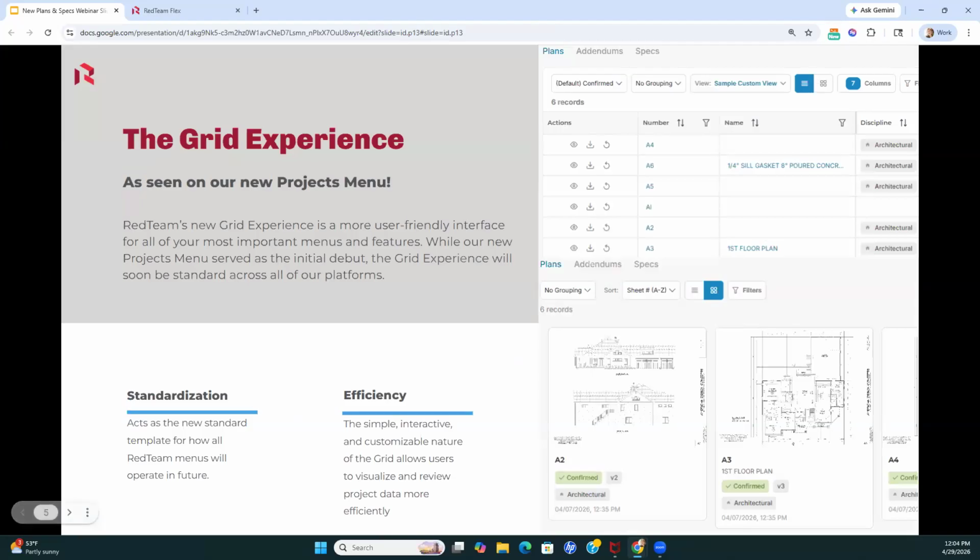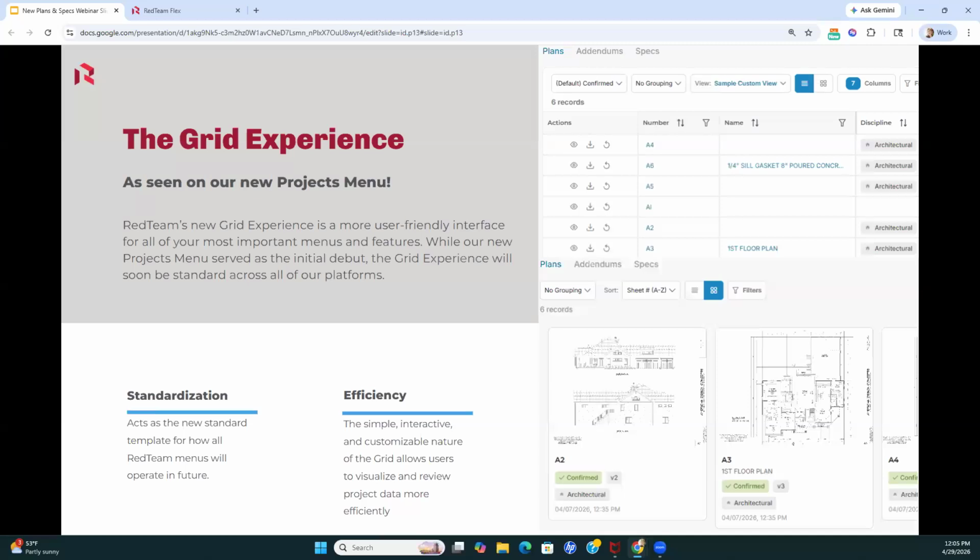So what is the new grid experience? Hopefully you've seen a bit of this with our new projects menu. If you have not clicked the try the new experience button for the new projects menu, I absolutely recommend you do that today. It's really life-changing. You're going to find our new grid experience is making things a lot easier in terms of standardizing. One, this is going to be the new standard template for all new menus across Flex.